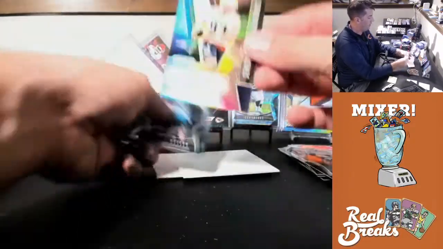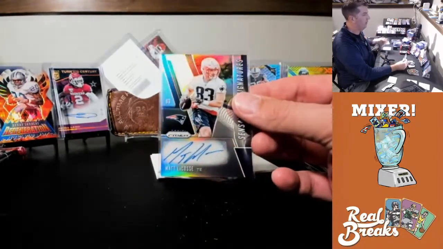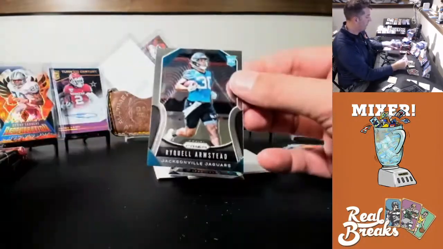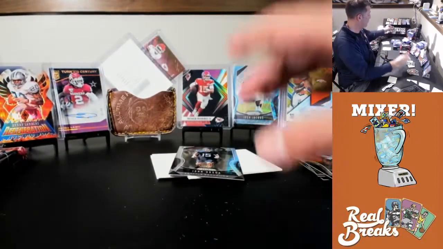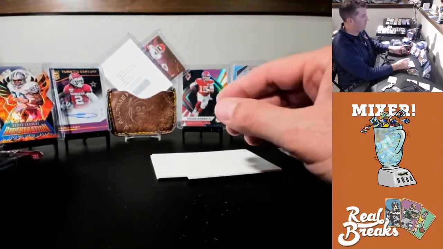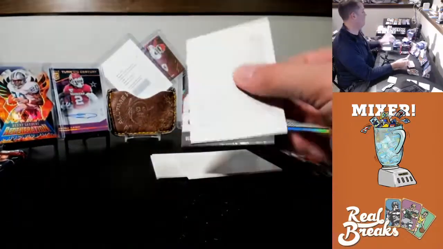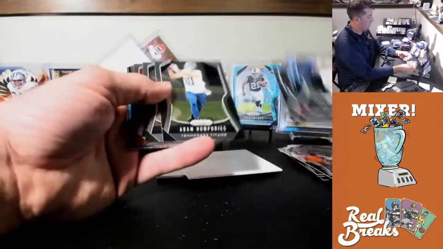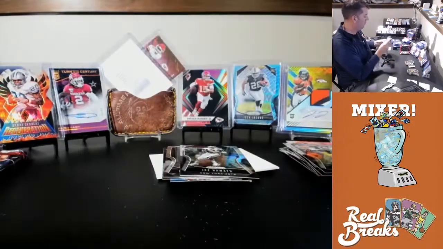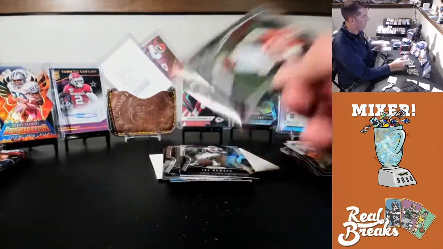Deshaun Hamilton and Matt Lacoste. Patriots. Armstead for the Jags, your first rookie. Ursa, Seahawks. Mitchell. Little Pat Mahomes. Why not? Got him at some point in this.